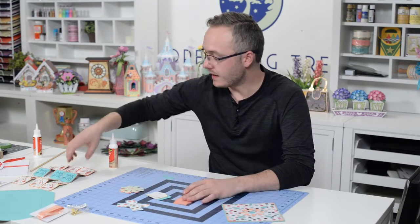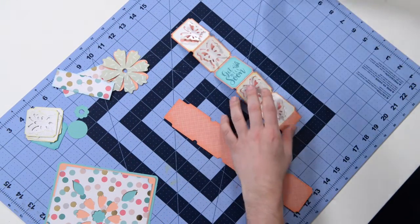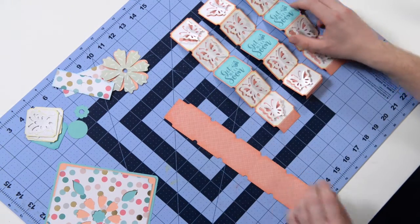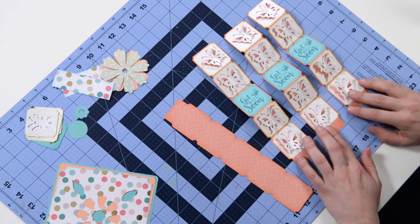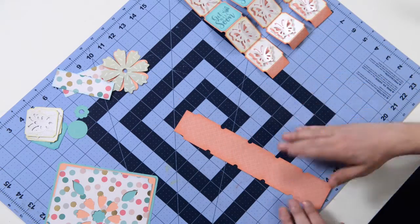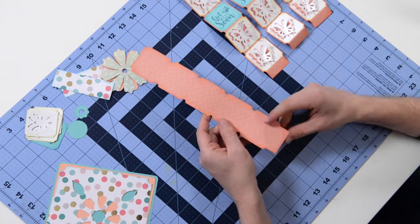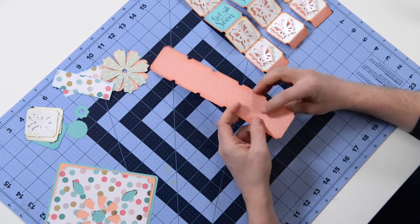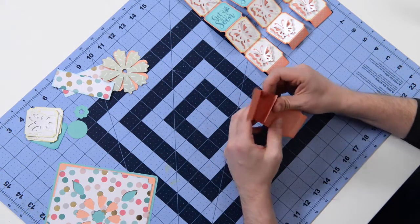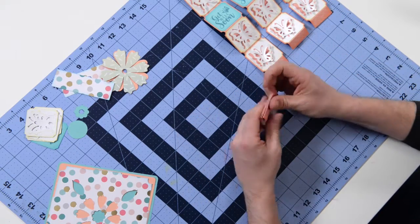So I have already done some pre-prepping here because it's redundant and I don't want to have to do it 4 times because the process is exactly the same for all 4. So you can see here, I've got 3 of the 4 sides complete. We're going to do 1 together and then you're going to do the rest on your own. So as far as orientation goes, this is your bottom. You're going to do a mountain fold here, a valley fold here, mountain fold here, a valley fold here, and then another mountain fold. So we've got a little accordion here, okay?